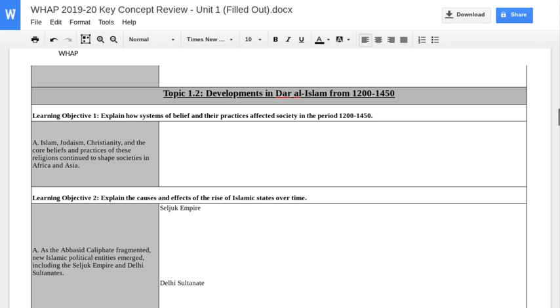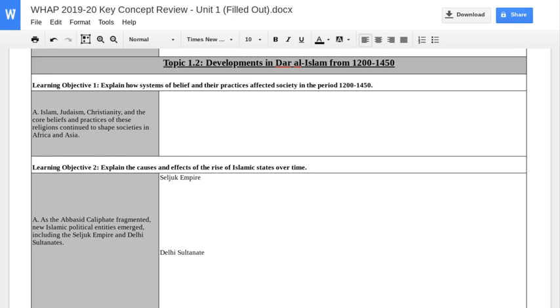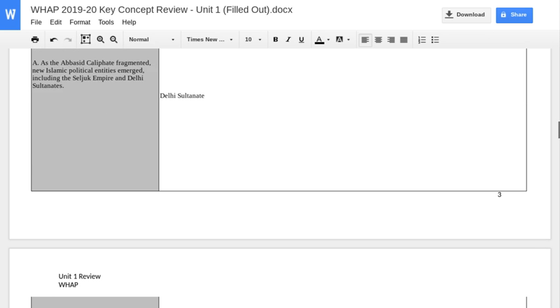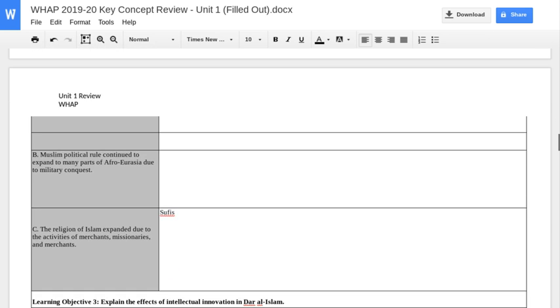It's short and sweet, and it puts a lot on you because I can't remember exactly what we did with this since I don't have my stuff at home. But basically, tracing the path. Characteristics of Islam, don't go too in-depth, just as with Judaism and Christianity. Then the spread of it, the causes of the spread are basically the breaking apart of the Abbasid Caliphate, the rise of new political entities with the Seljuks and the Delhi Sultanate, and then causes as well: military conquest, merchants, missionaries, Sufis, and then the big effect is the intellectual innovations that expand along with it. So frame it like that, look at it like that, and everything should be okay.